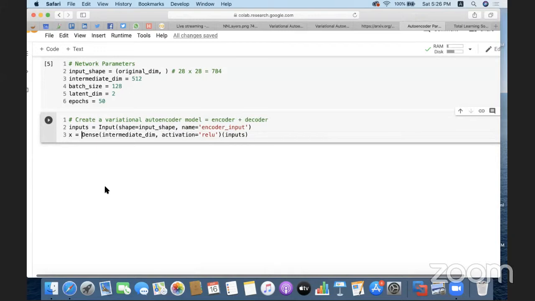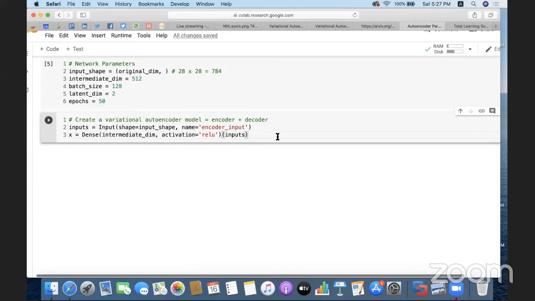Okay. Now, using this X, what we have done is, we have got input images X. Using those input images, we have created a network, and we have created the X. So this is something like P of Z given X, which we have to generate. So we have got X, and now we have to calculate the mean value and the log variance, the covariance. Okay, so how can we do that?